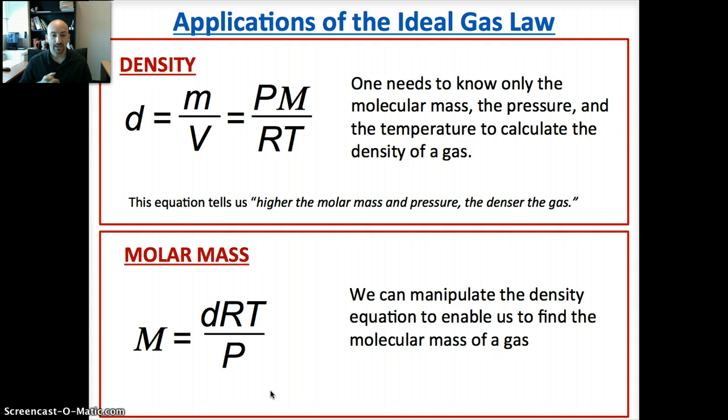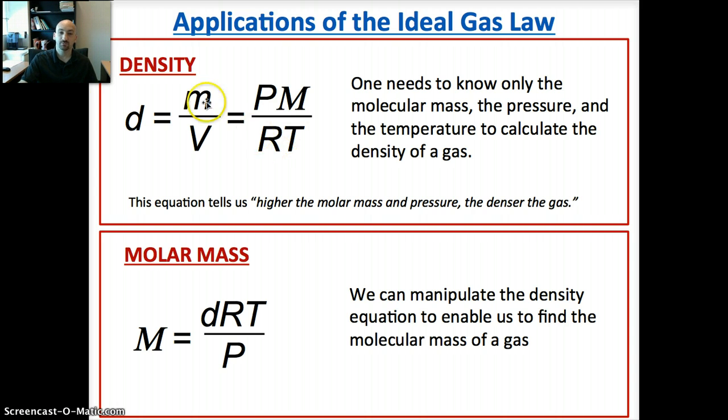Well, we can also use the ideal gas law to define the relationship between density and molar mass. So previously, back in chapter 1, we defined that density is equal to mass over volume. And we can plug that in as density equals mass over volume. We can rewrite that as saying that pressure times the molar mass, capital M, divided by RT is equal to the density. You're welcome to go through this derivation in the book, but basically density is just equal to pressure times the molar mass divided by RT. Thus the higher the molar mass and the pressure, the denser the gas is going to be.